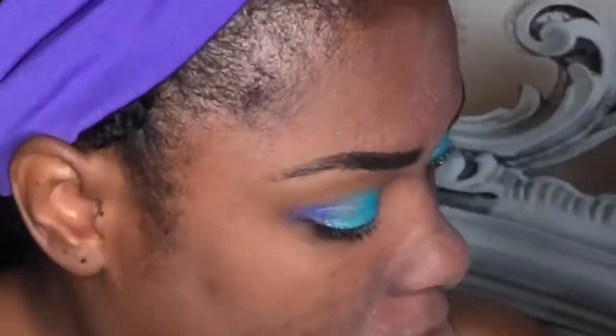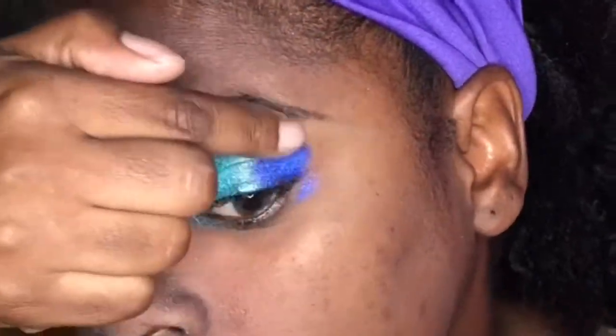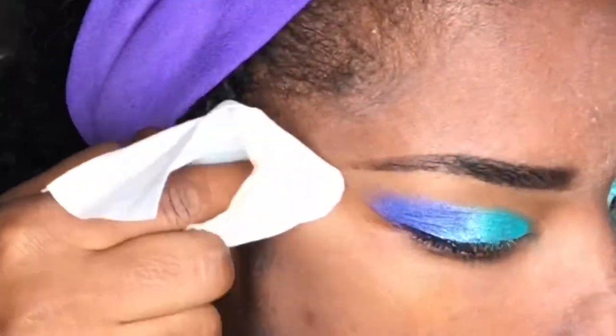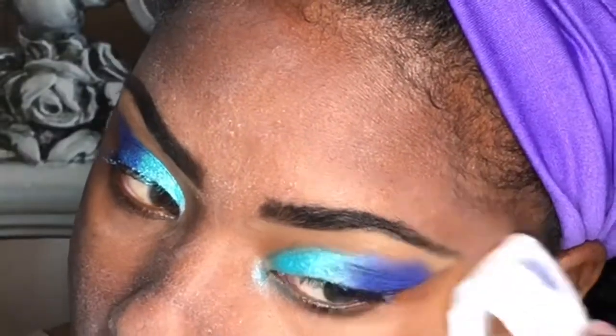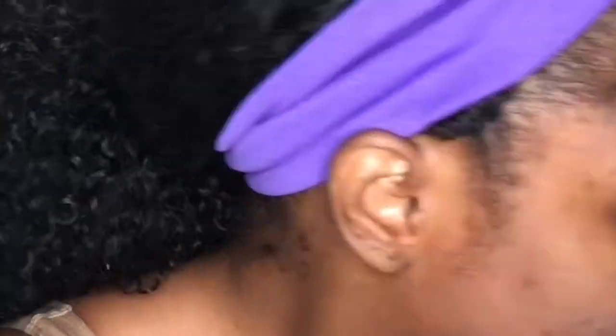I'm concentrating in the front corner of my eyes. And then I'm grabbing that second to last purpley blue shimmer color, and I'm putting it on the outer corner. And I know it looks a little messy, and I do clean it up with a makeup wipe. So that part doesn't have to be very neat, but just clean it up with a makeup wipe to create the desired look.